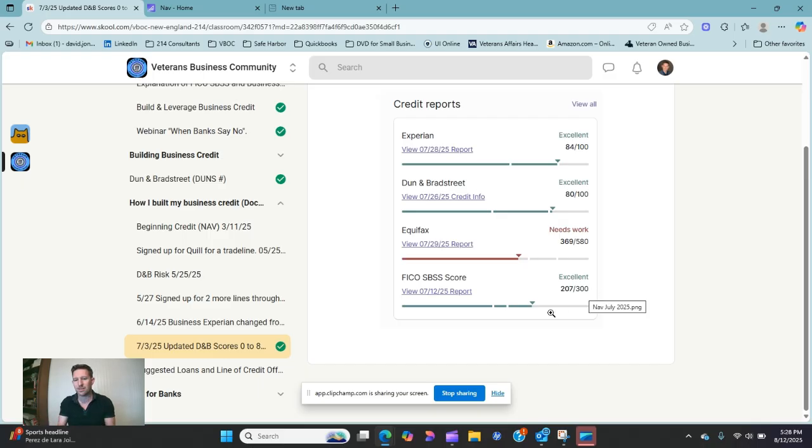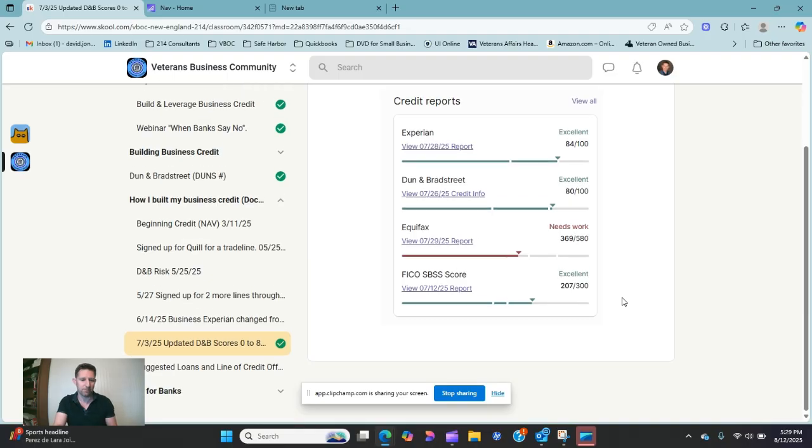But just realize that anything over 160 will qualify you for any SBA-type program. So as long as you can get this over 160, which is why I wanted to check, I paid to run this report. If you don't pay, I don't know a way that you can actually get this unless you applied to a bank, and then under Truth in Lending they'll give you the information and let you know what your score was. I did pay just to see what the score was, and it's in a good spot. I'm happy with that. Obviously I can improve it, but that's that.